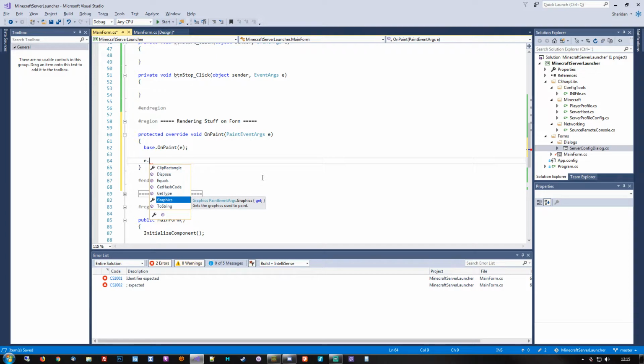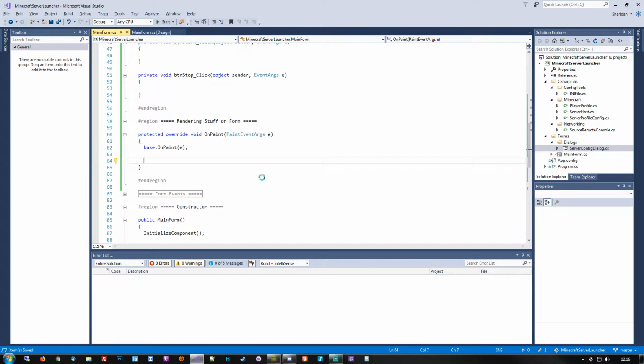This is identical to the graphics object that you can tie to a bitmap whenever you want to draw something on it, except in this case it's bound to the surface of the form instead of a bitmap. After that it's pretty much exactly the same thing. So for now we'll leave it here, start it up just so you can see that everything is still running.